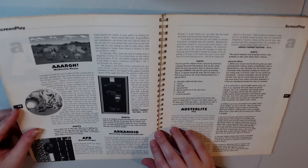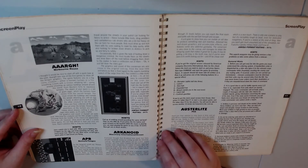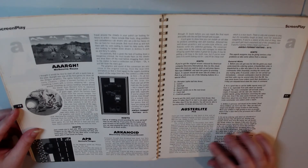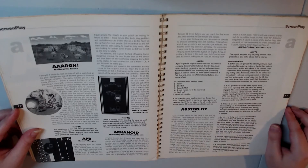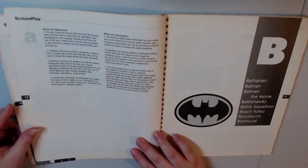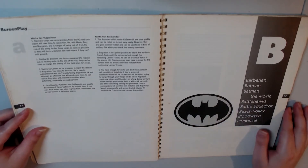There's a game here called Arcanoid as well. It looks like it's a space-themed game of some kind. You're apparently a poor space traveller who has been trapped by the evil foe, menacing in a strange realm comprising of a series of rooms filled with coloured bricks — it sounds kind of like Tetris. And there's one called Austerlitz. That's kind of hard to pronounce. I love to find out about the history of games — I find that stuff really, really interesting.